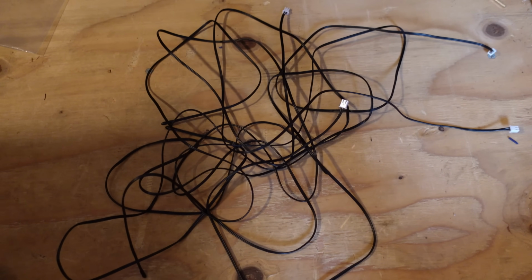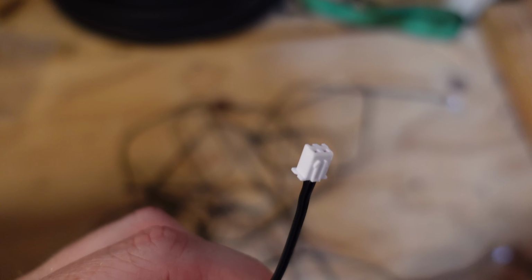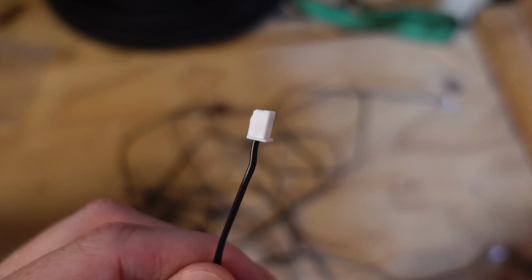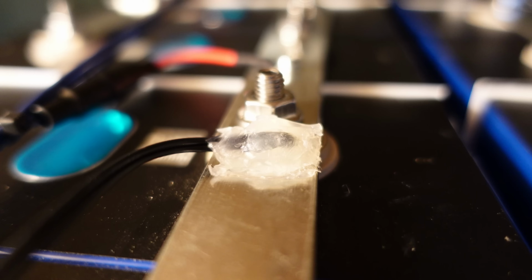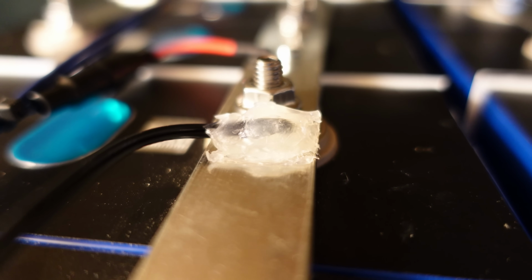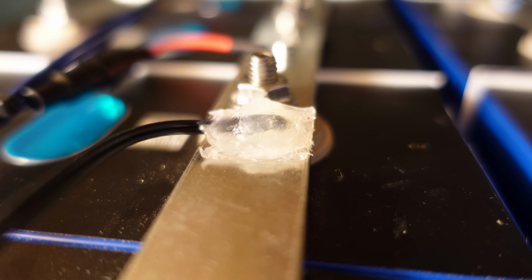Alright, so now we've got 4 of these temperature sensors we need to get connected. It's a small white JST connector, I think, on the end, and those just get plugged into the white connector on the K9. I've got 3 of the 4 temperature sensors affixed to bus bars like you see here, and I just used a bit of hot glue to hold them in place.